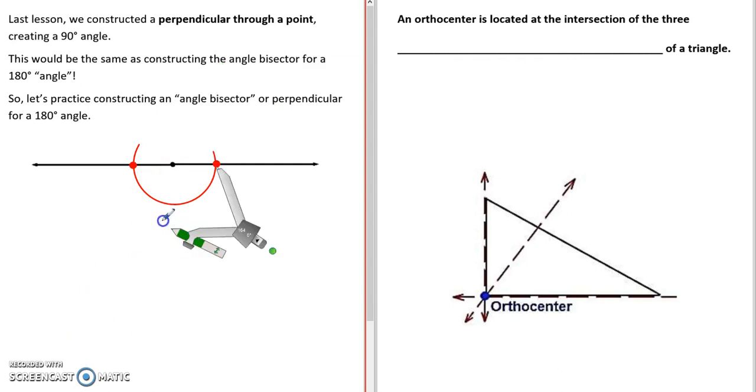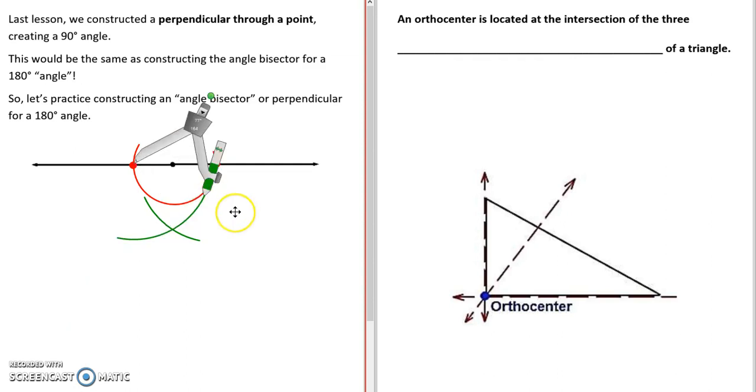So here I go, I'm making 1 arc coming off of this intersection point, and then I'm going to shift over to the other intersection point and make the other arc. Here goes my second arc. And where these cross could be outside of this first circle, they could be inside that first circle. It kind of all depends on how big you made your compass for each of those steps.